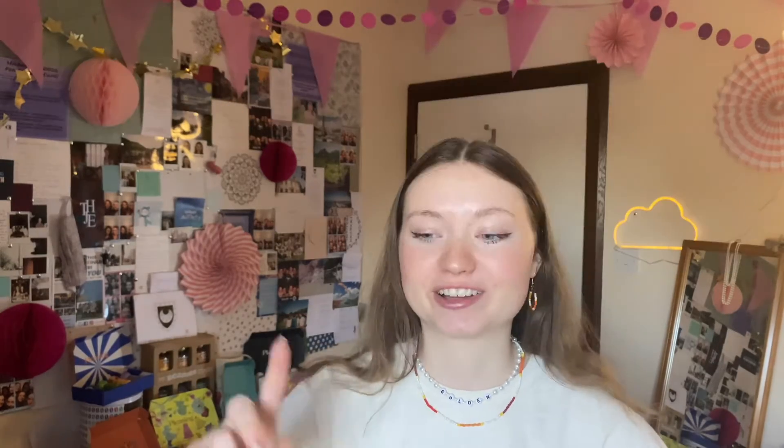All it entails is basically taking photos of people having a good time at BOPs, which are like our college discos, and outside of that sometimes I do event photography for other colleges in Freshers Week. I did photography for Downing College at their Freshers Silent Disco — that was really fun. I've also done photography for some of the May Week events and balls that we have at the end of every term, which are kind of like end of term celebrations. There was the Fitzwilliam Spring Ball last year and I did the 1 o'clock to 4:30 in the morning shift. I got to go on a Ferris wheel and sit at the top with my camera taking photos of people, so it was really fun and you get free entry to all the events you're doing photography at. I love taking photos of people having a good time.